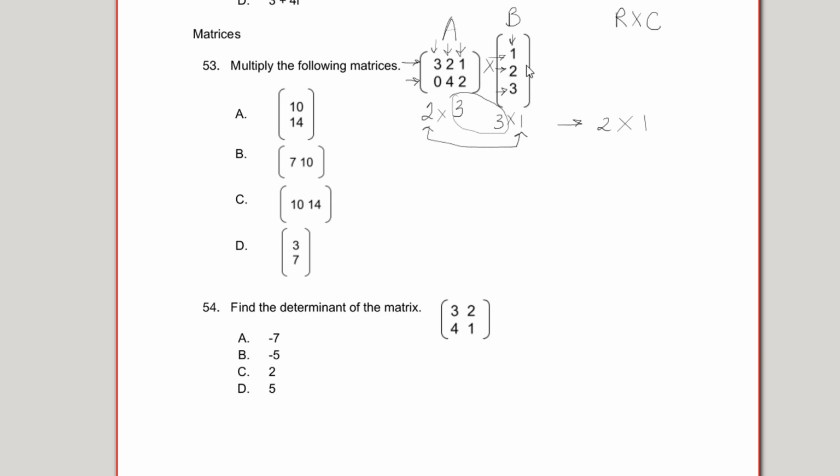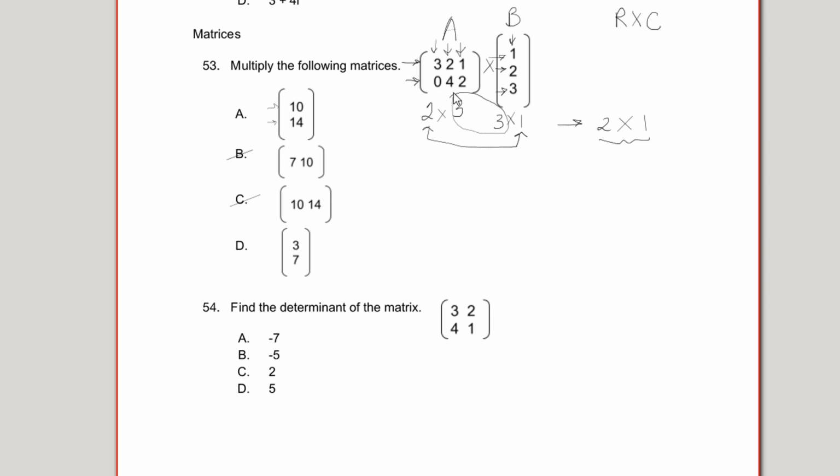We could actually glance at that and give that, and then you could even look at your answer choices, and we know we need 2 rows by 1 column. A has 2 rows, 1 column. That's a potential. B only has 1 row but 2 columns. B's already out. We haven't even multiplied and we know it's out. C's the same, it's out. And D is a potential with a 2 by 1. So that is one thing you could do if you didn't want to go through and multiply.